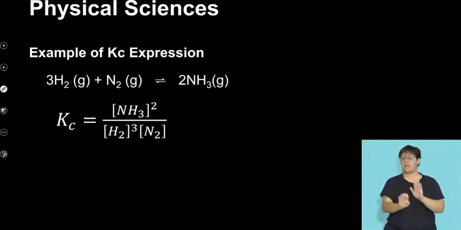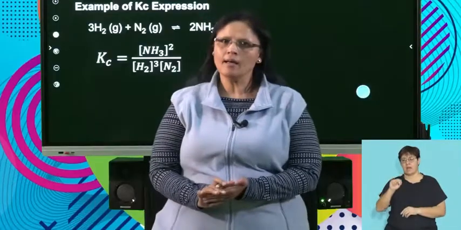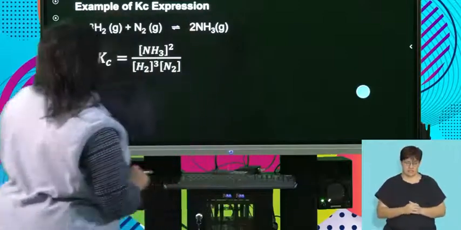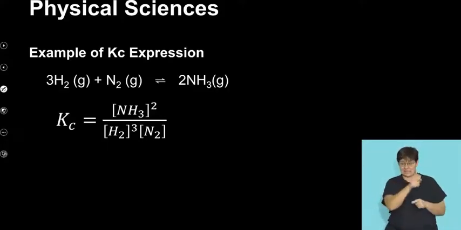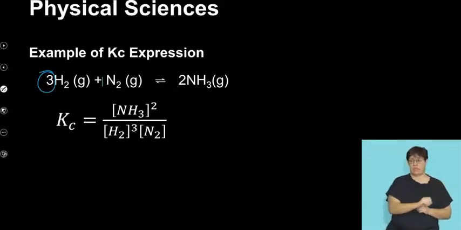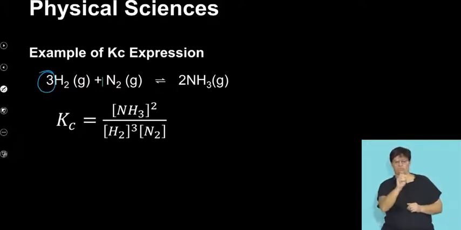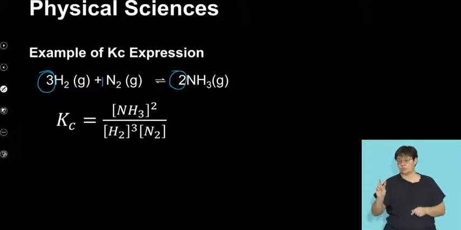We have an example in front of us. We're quickly going to look at the production of ammonia again. Remember, I said that the reaction must be balanced. So when we use the balanced reaction and do the ratio for Kc, we always put the products on top and the reactants at the bottom. Now, firstly, you need to see that there's a coefficient of 3 there. There's a coefficient of 1 that we do not have to write. And we have a coefficient of 2.